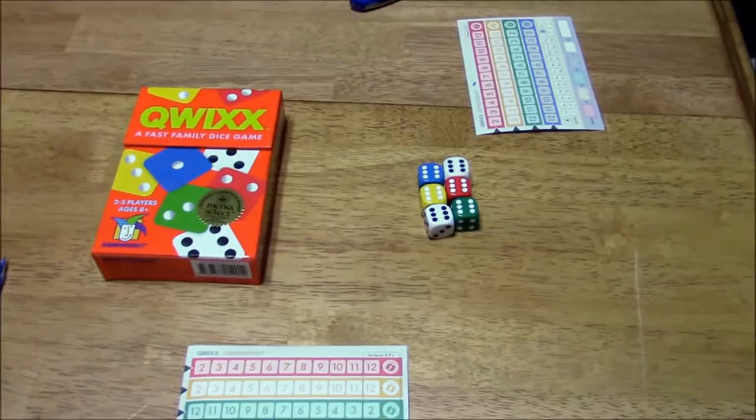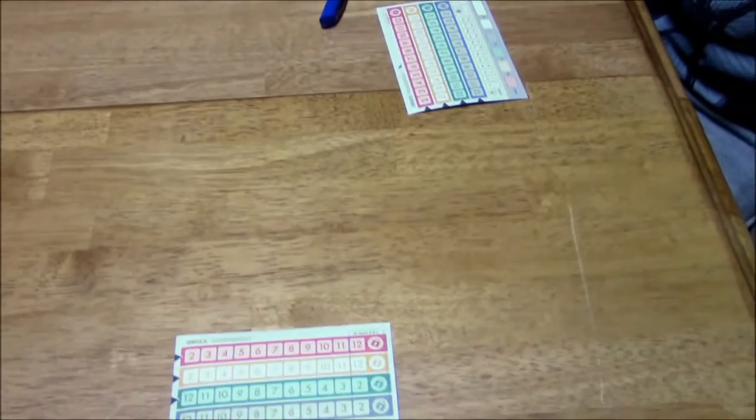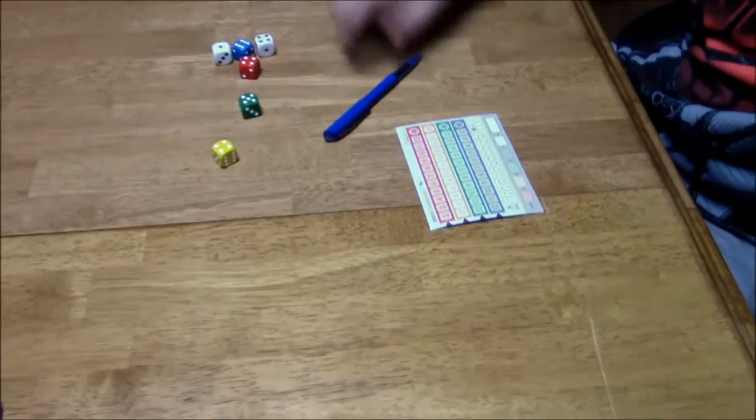I'll let you go first. Weird roll ever. 666. There you go. Go ahead and roll your dice. And, okay, so the two white numbers are 4 and 1. So those together is 5. So both of us can cross off something.